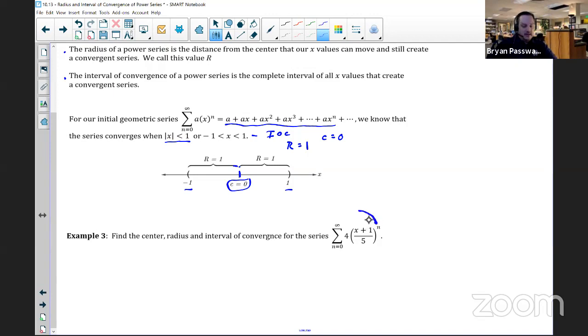Notice the n is an exponent, so I know it's going to be geometric. And because it's geometric, I know that the absolute value of r, in this case, which is (x+1)/5, has to be less than 1, right? Because it's geometric. Now, I keep bringing up this idea that n is the exponent, so it's geometric, meaning I'm able to use this little shortcut here because the examples we're looking at are geometric.